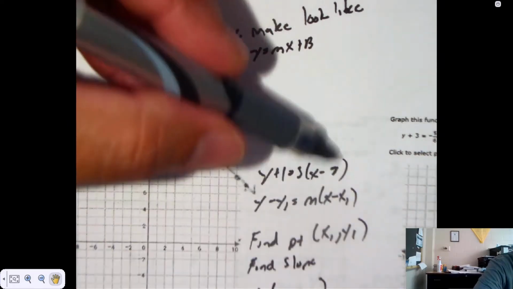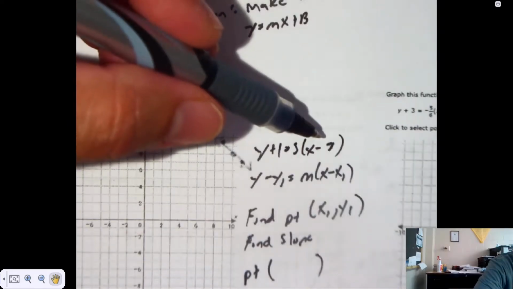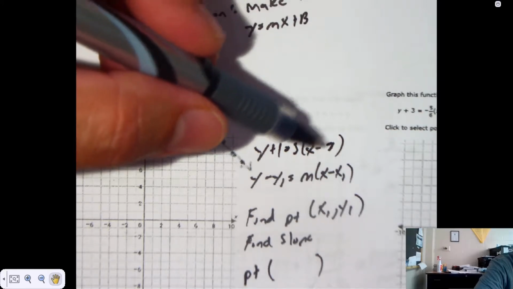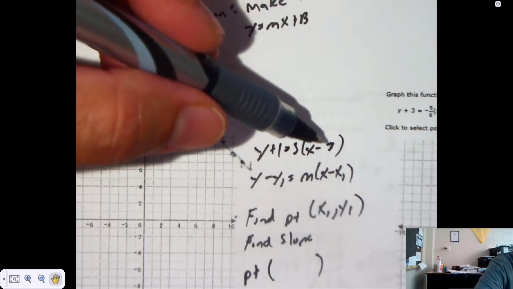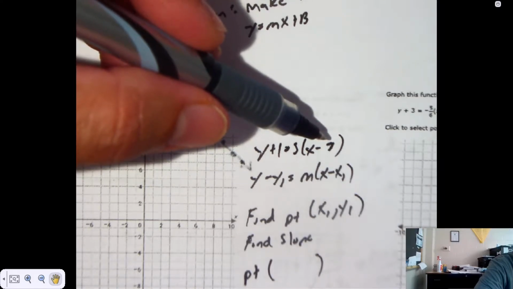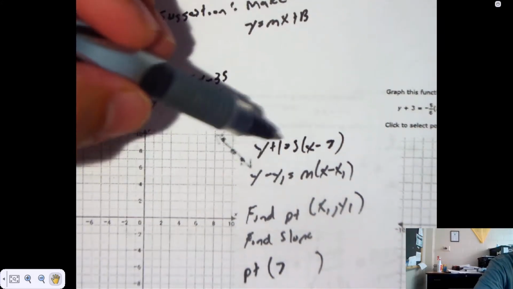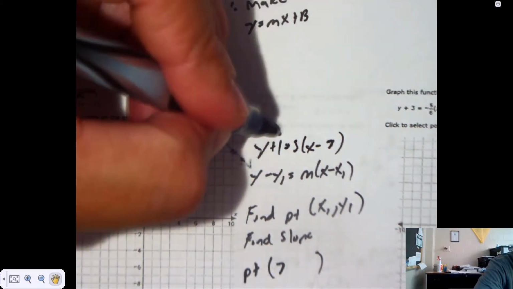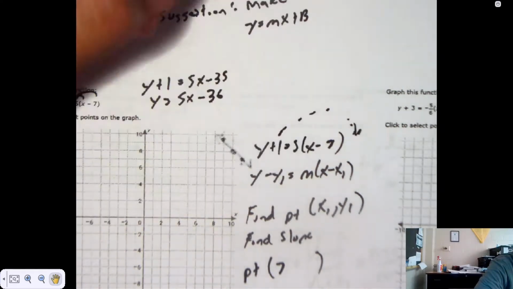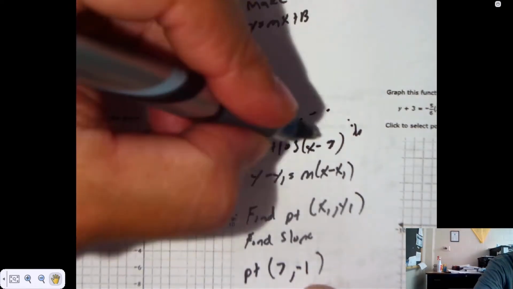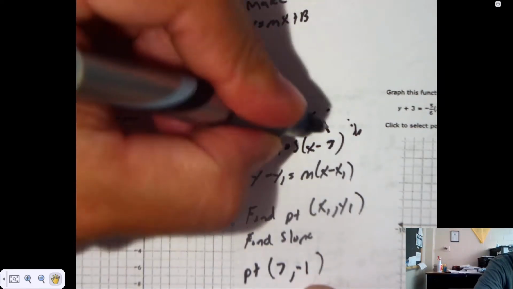What happens anytime you leave a set of parentheses? What do you do with the sign? I swear it's always true. If you pull a number from a set of parentheses that's being added or subtracted, what happens to the sign? It changes. Now, because of this one's position, it's on the left-hand side. If you thought about it being moved to the right-hand side, what would its sign actually be? Negative. What you do is you change both of these signs.